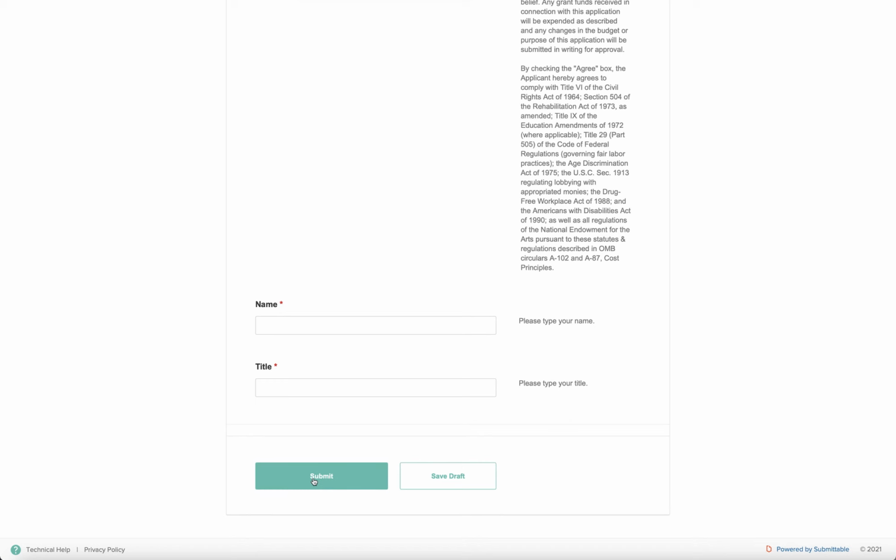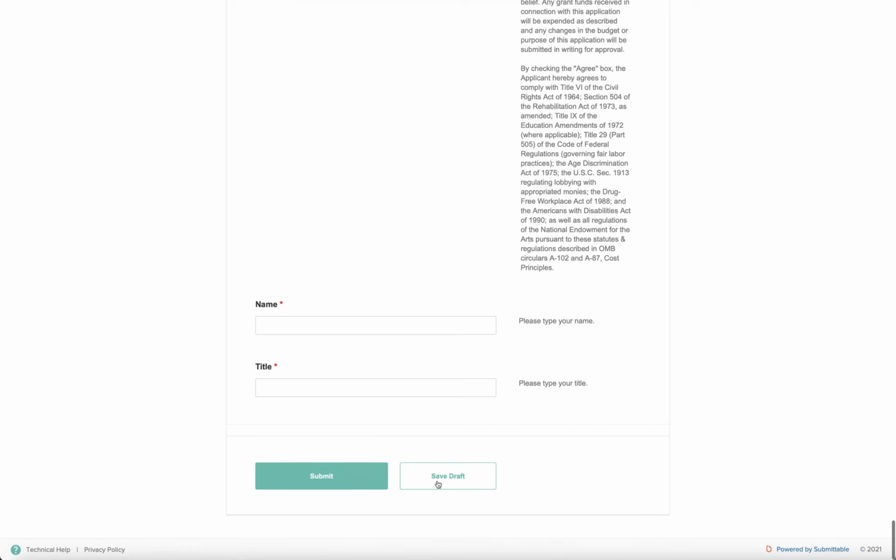Once you click submit, you should receive a message right on your screen that indicates that your application has been accepted. If the system does not accept your application, that probably means that you haven't filled out a required field. So you'll have to scroll up and fill out the field or fields that you might have missed.